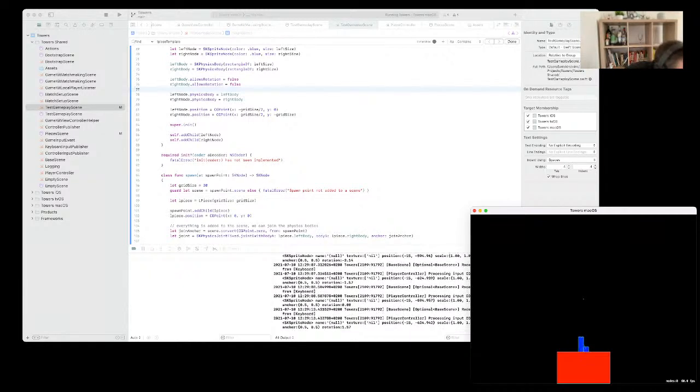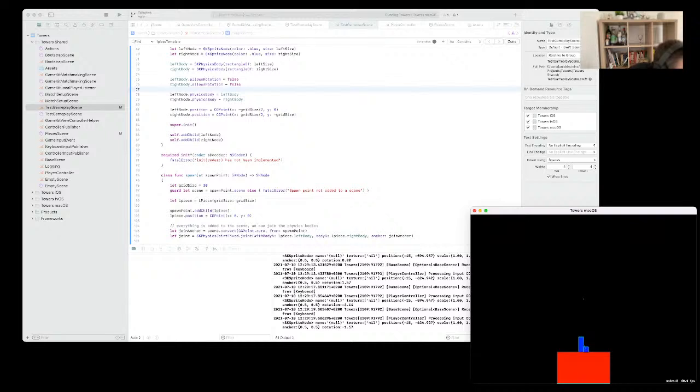It's interesting. So I think the way this is drawn, it goes from the center of the left node to the center of the right node through the anchor point.